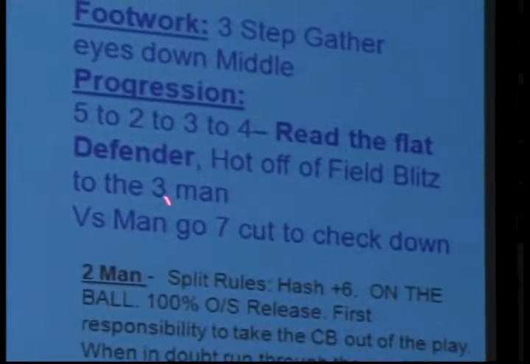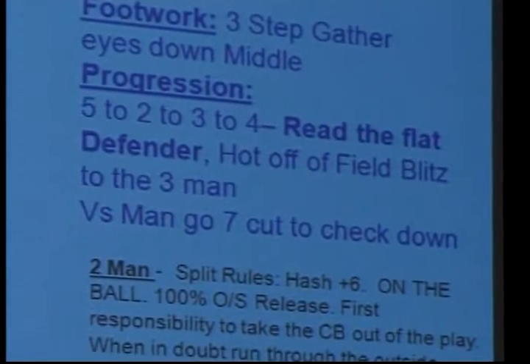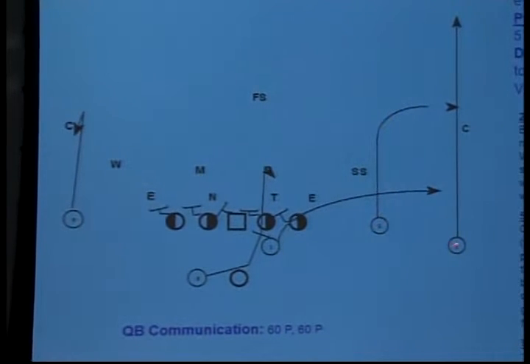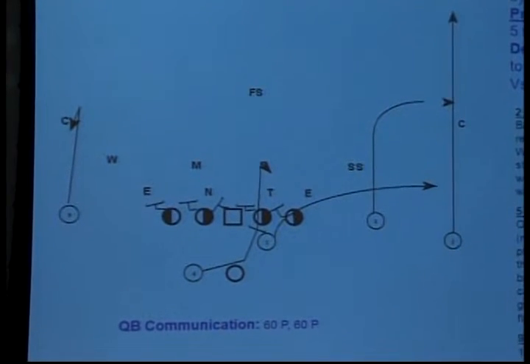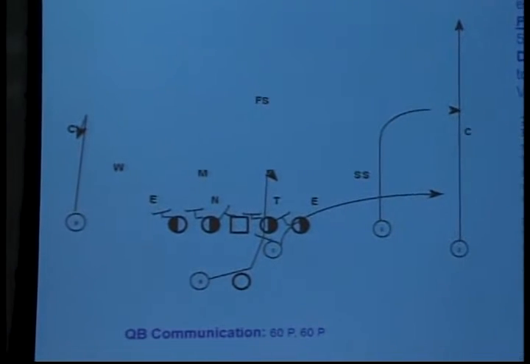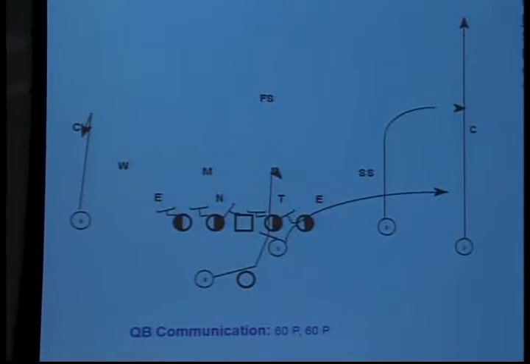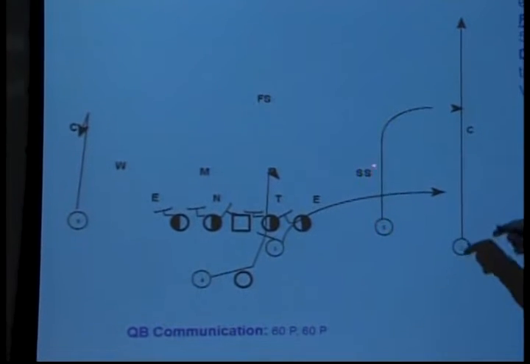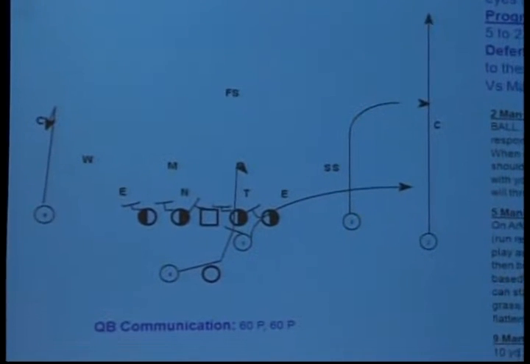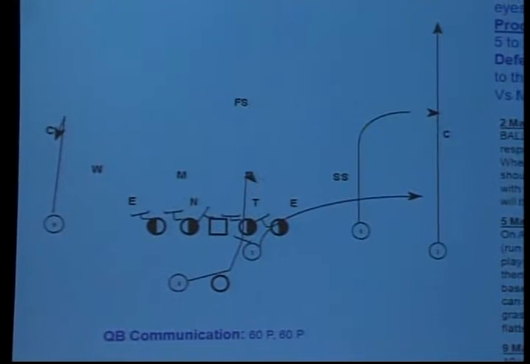All right. Progression, providing we're not throwing the bear butt: the five to the two to the three back to the check down. So we'll stay all in this together right here. Okay. Five to two, three to check down. Okay. Versus man, if it's man, we're going seven cut to check down right now. That's what you want. Corners down, we're going to put you on a seven cut because of one high look, you'll be on a true corner route. We're coming to you right now to check down. Okay? All right, coach, it's a three-step gather for the quarterback.